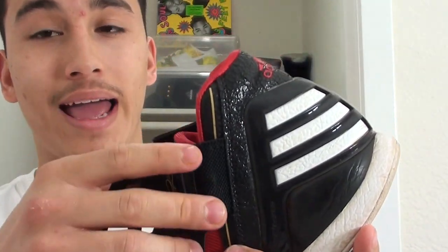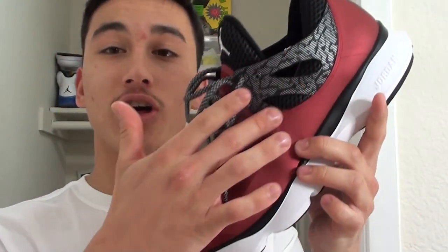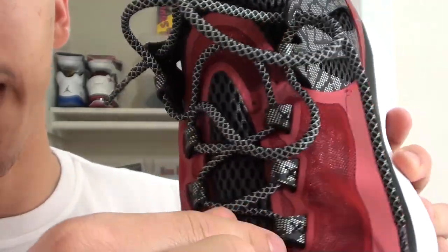The ankle strap area does work because the cut is a little bit unconventional, much like the Adidas Rose 2. The Rose 2's cut is very low and untraditional, and it had a bungee cord ankle strap system that added support around the ankle for a better fit that lacks from the low cut. The Jordan Flight Runner has a very similar cut to the Rose 2.0, and this strap reminds me a lot of that bungee cord system — but it's different because it runs all the way down to the forefoot. The Dynamic Fit system is integrated into the lacing system, so these straps go all the way up and the laces tug on them. It's kind of like Flywire, but a little bit thicker. We'll see how it performs compared to Flywire during the wear test.